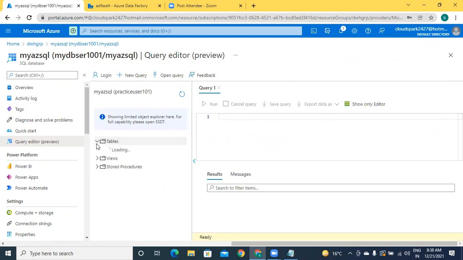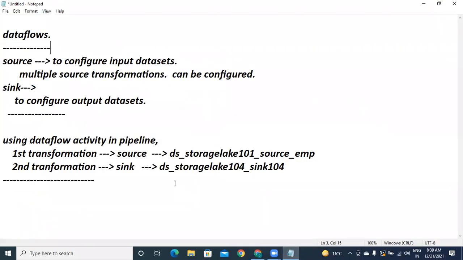I think we have already created a table, EMP. So now I'm going to use a different table, because we already have data in EMP. Let me write on the notepad, then I will paste it over here.